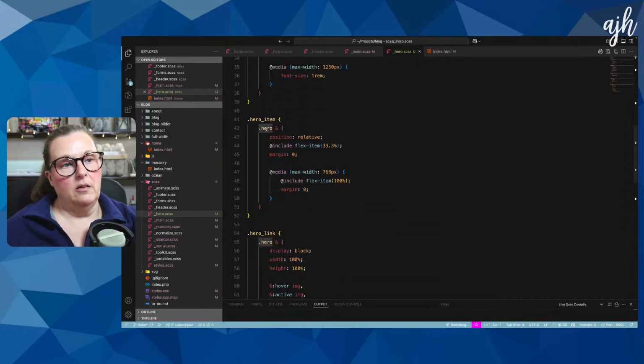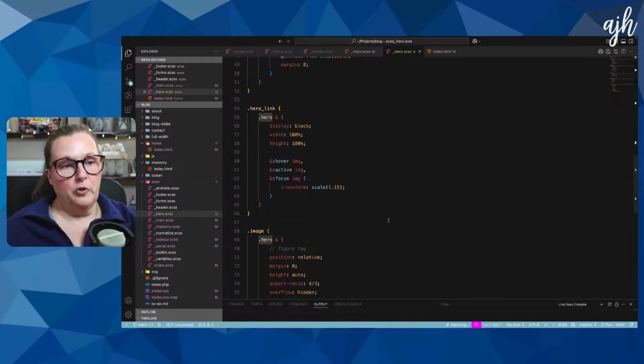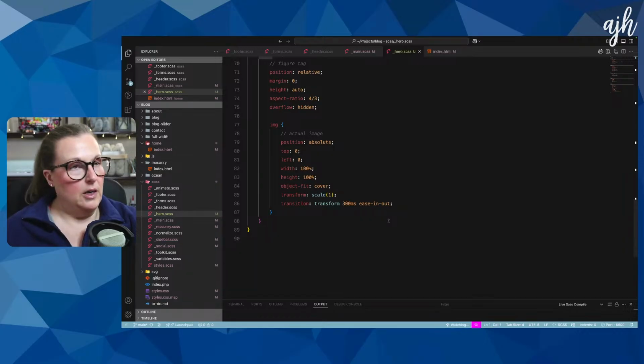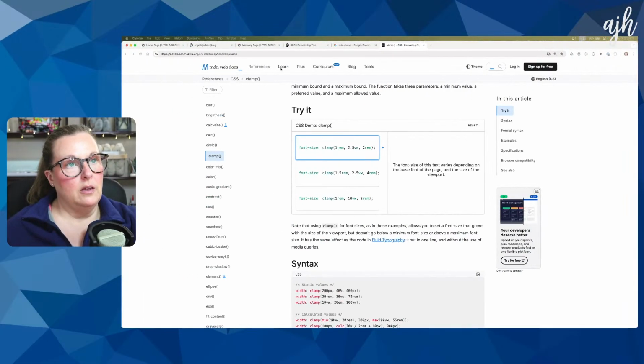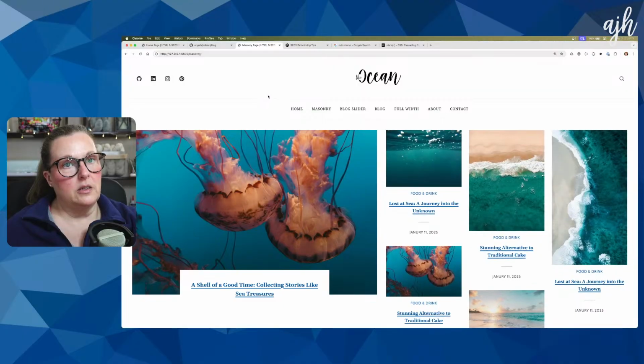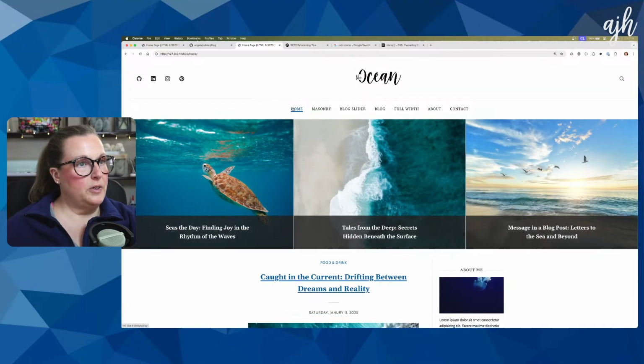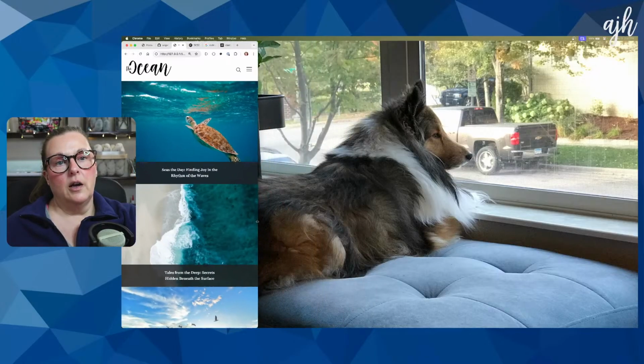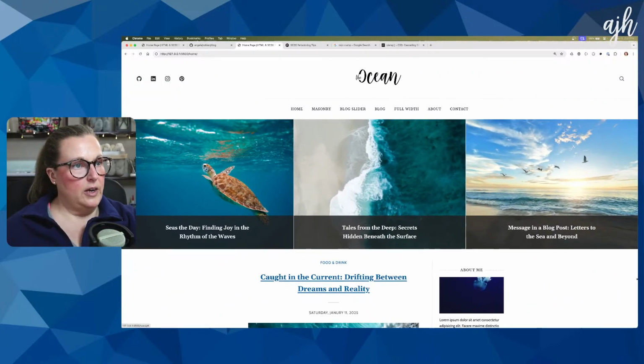Nice and tidy. This, to me, is so much more structured, so much more readable, flattens it out. Yeah, I really like it. So let's make sure we didn't break our hero. And yeah, it looks great.